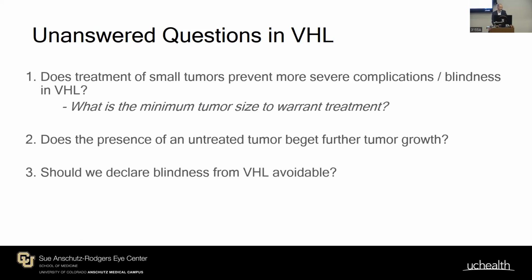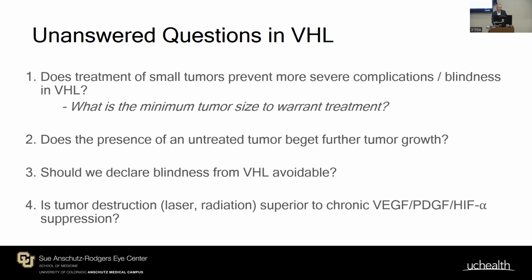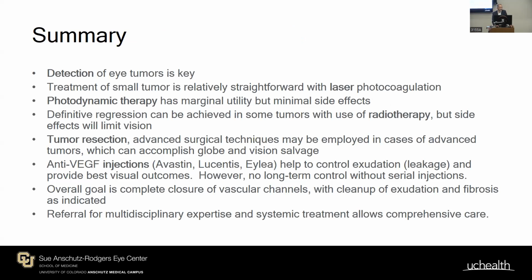I think it requires a team effort and careful surveillance, but I actually think that we can achieve that outcome in nearly all cases. And then finally, is destructive therapy really our primary modality for managing this? Or in fact, will we be taking most of these patients, putting them on belzutifan, and then we're just reporting results to the rest of the VHL team? And I think that question is unanswered, and it will take many years to really find a long-term result on that.